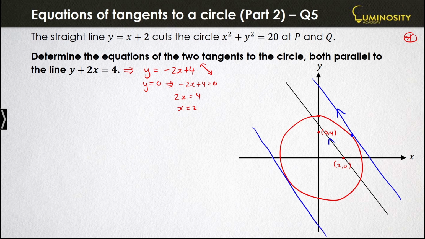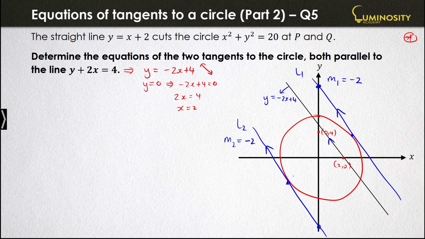that is parallel. So from a geometrical standpoint, it looks like this one's going to have a positive y-intercept and this one's going to have a negative y-intercept. But we know because they're parallel, the gradients must be equal. So if I call this line 1 and line 2, then the gradient of line 1 will be the same as the gradient of this equation, y equals negative 2x plus 4. So the gradient's negative 2. And the same thing here, the gradient of line 2 will be negative 2 as well.